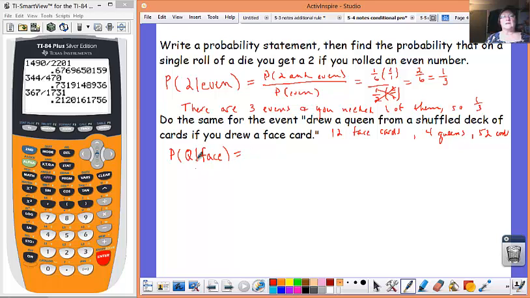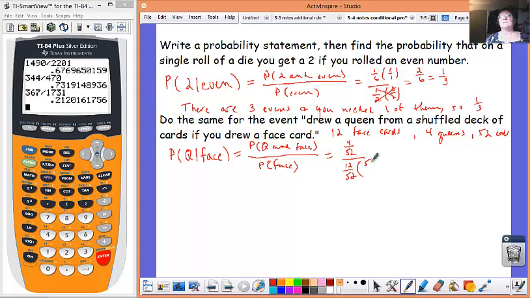So our probability of drawing a queen if we drew a face card, or given we drew the face, the formula says the probability that you got a queen and that you got a face, divided by the probability that you got a face card. And the same thing is true here as was true up here. Your probability of getting a queen is 4 out of 52. And if you got a queen, you definitely had a face card. So the probability of being a queen and a face is 4/52. The probability of being a face card all by yourself is 12/52.